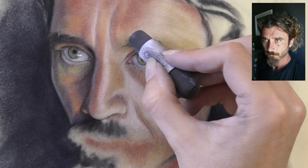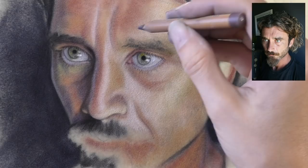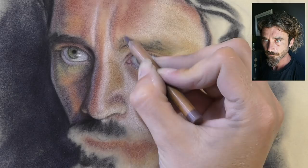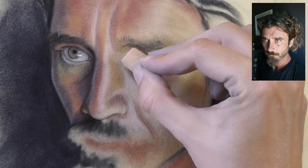So just a little hint of it with my dark 5, really dark brown that I've used on the hairline already. Just looking at the direction of the hairs, eyebrows can do really strange things, so just be careful to look at where the hairs are sprouting from and the direction that they're going.